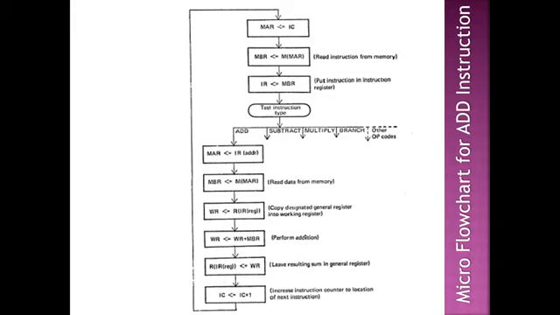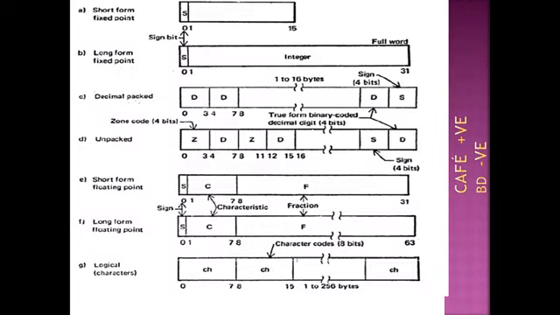The only thing we will be doing here is, instead of saying working register is equal to working register plus MBR, you have to say working register is equal to working register minus MBR. So that's where you will perform the subtraction operation. That's the only difference. So for an add instruction or a subtract instruction, accordingly you can draw the flow chart. Yes, we will go on to the next topic now.